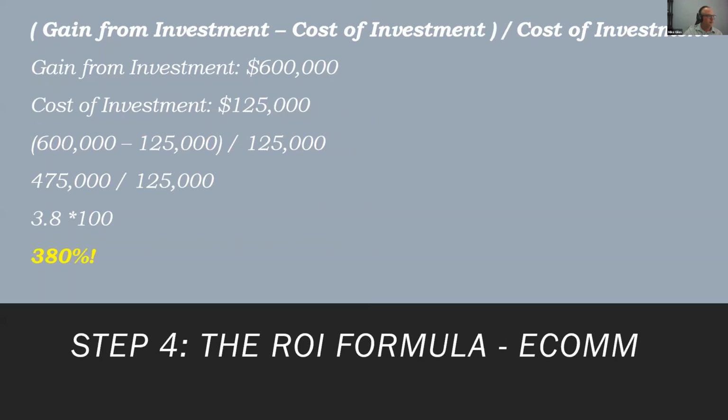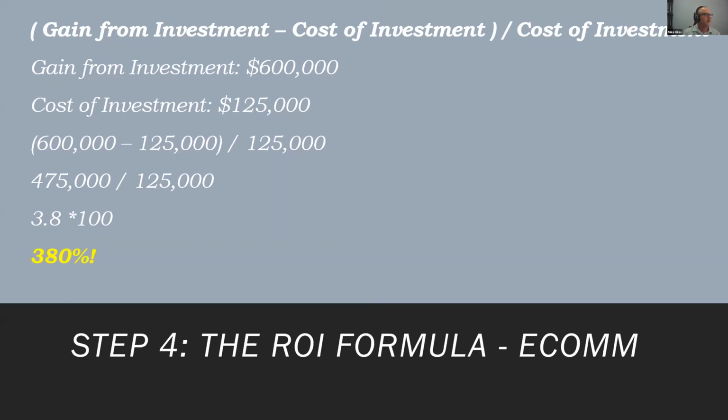Right, so this is my favorite part. From a numbers guy, I love the ROI formula. I love figuring it out. I love seeing, even if it's not doing well, the fact of how it's doing, because it allows me to make decisions on what I need to do in order to increase that. So very simple: gain from investment minus cost of investment, divided by cost of investment.